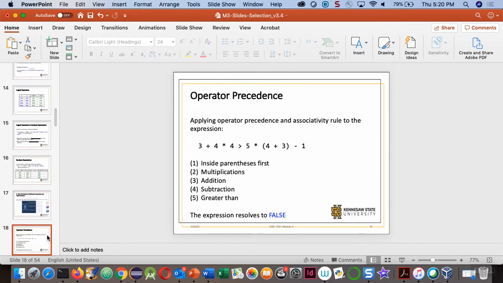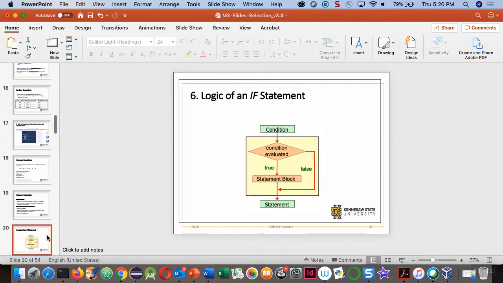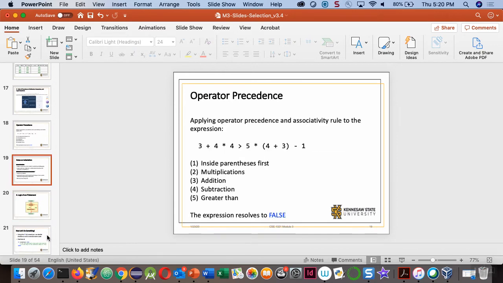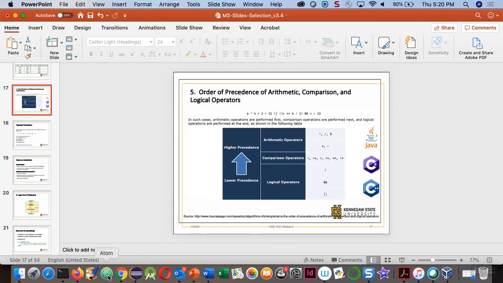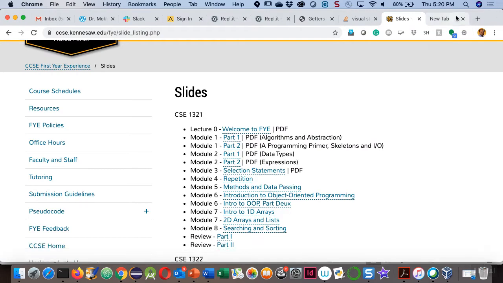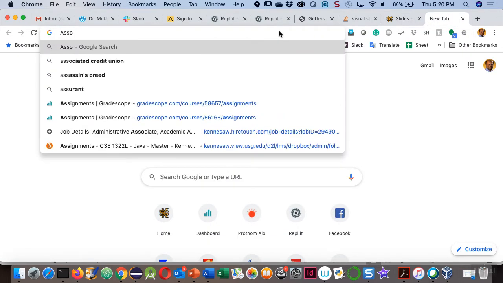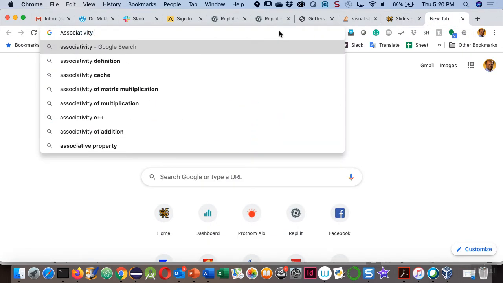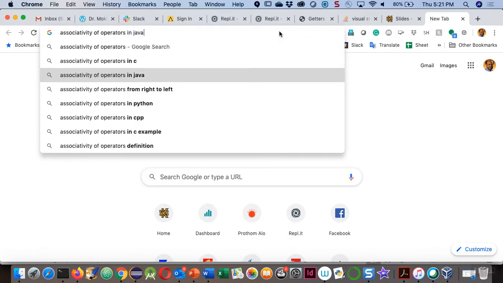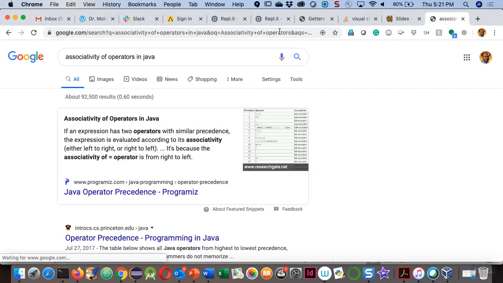I should have a slide for associativity. Okay, so let me do a Google search. Associativity of operators. What are the two lines side by side meaning? Okay, I'm coming back. Comparison? That is two vertical pipes for logical OR.